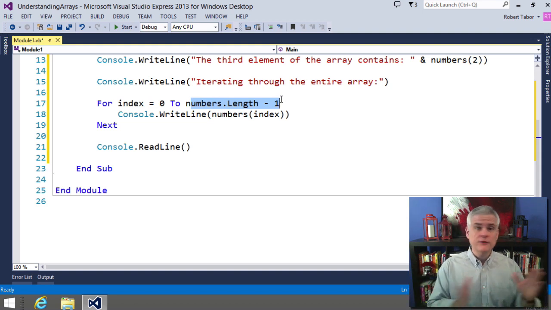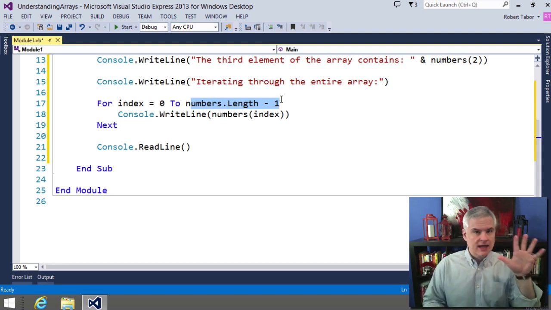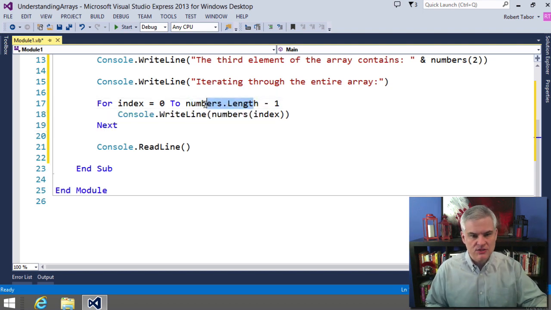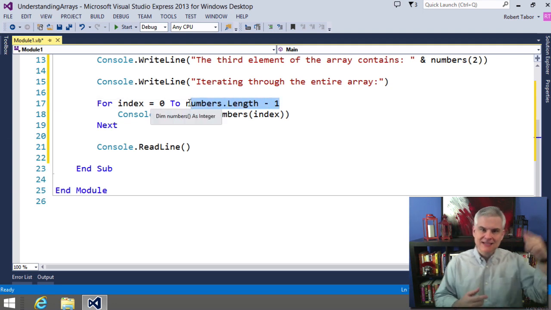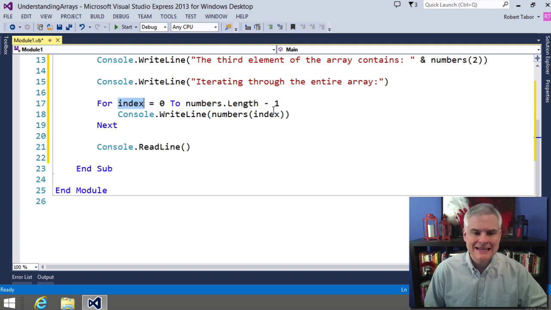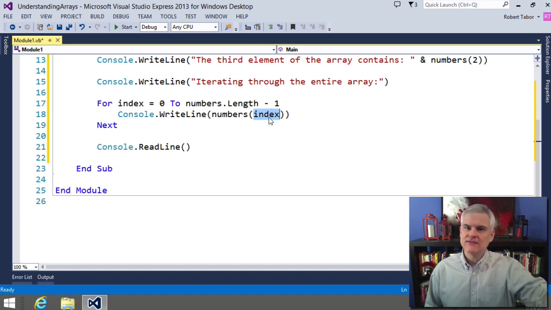So if we go from 0 to 4, that means there's 5 items in the array. However, we can't go from 1 to 5. We have to go from 0 to 4. So we'll take this length, which is 5, and we'll subtract 1, and that will give us the correct counting so that we can go through and use this variable index to index into a given element of the array.